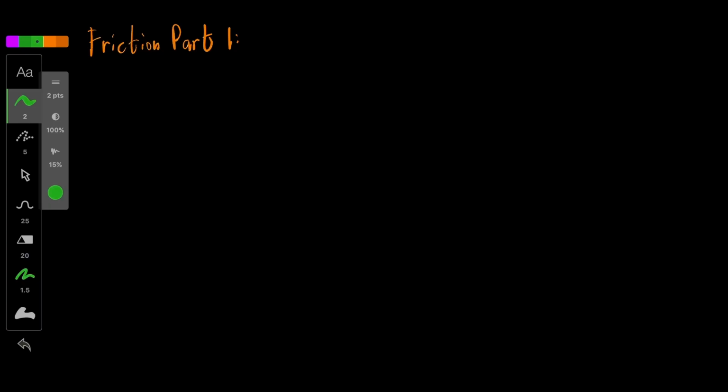So, to begin, what is friction? Well, let's say we draw a floor and an object. If this object is moving on the floor, friction is going to be a force that opposes this. Now, this friction is dependent on many things. One, being the normal force, which is perpendicular to the surface, and I talked about a few videos ago. And if you haven't seen the rest of my mechanics series, be sure to go watch that.